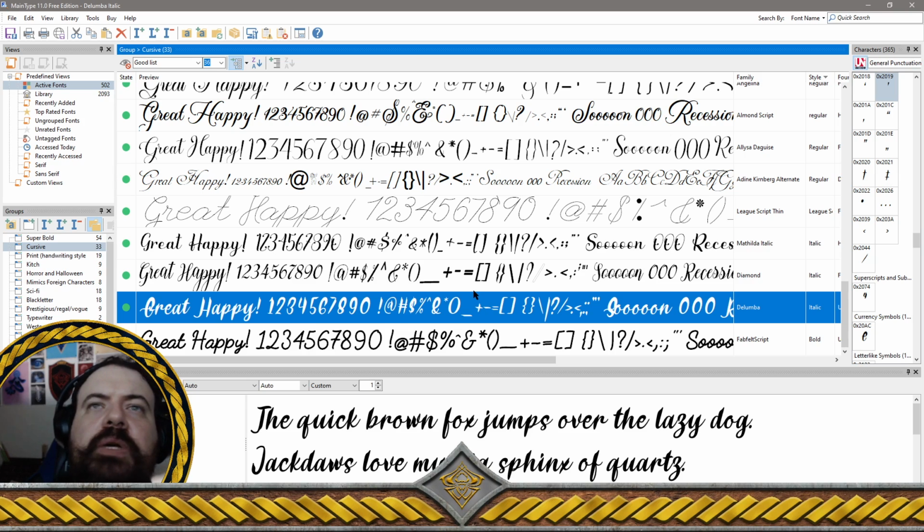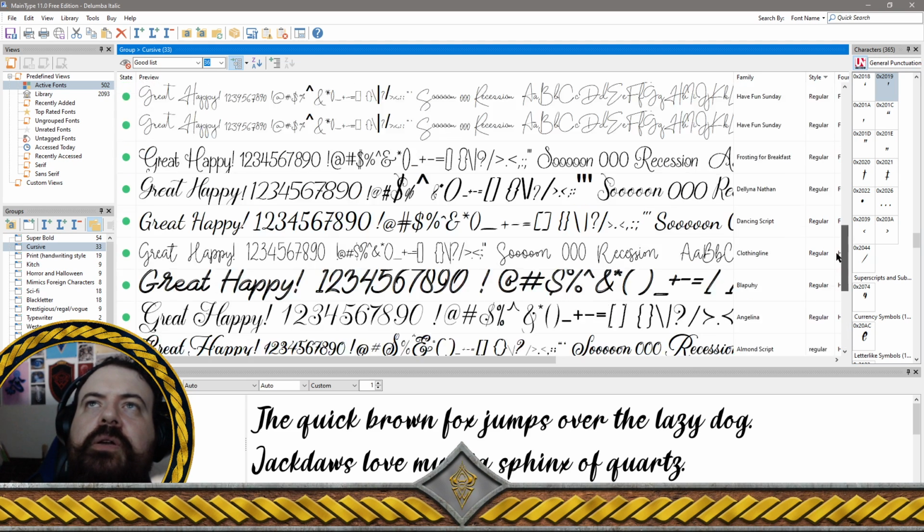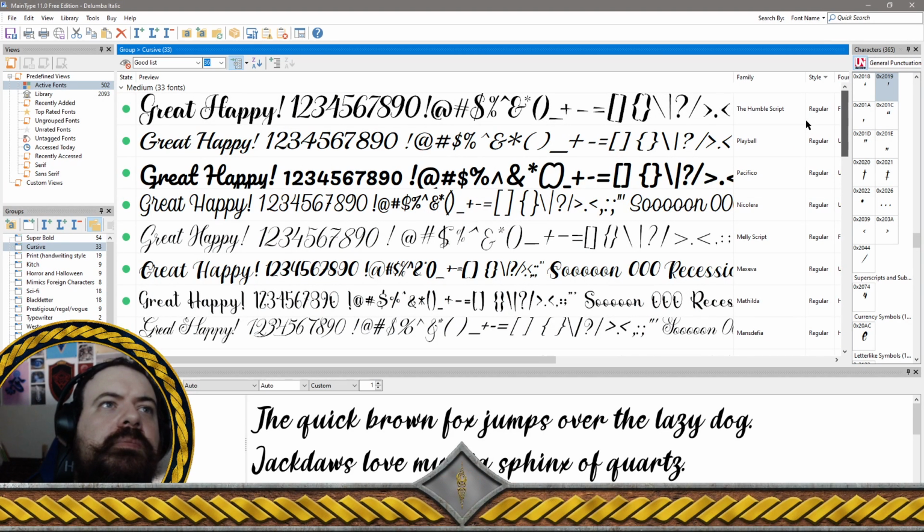I like this one because it's sort of reminiscent of a nibbed pen that you can do some very angular strokes on.